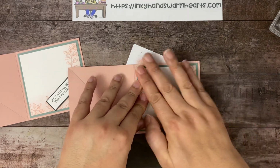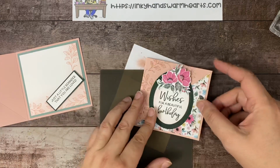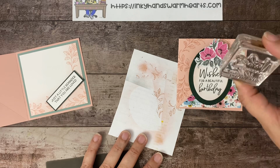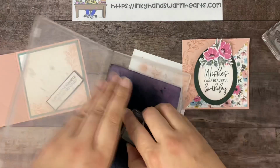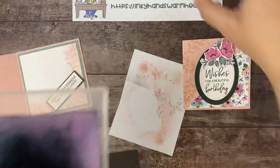All right, we're almost done, guys. This is a quick card, but quite the wow, right? So now we're gonna do a little bit more stamping. I cleaned this one. I don't think I cleaned this. I like to clean as I go so I don't make big messes, but I just want to double check that everything's clean. I think I did clean that already.